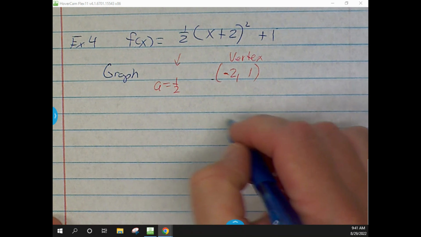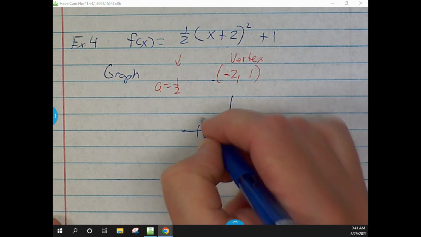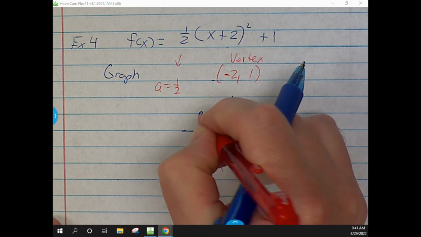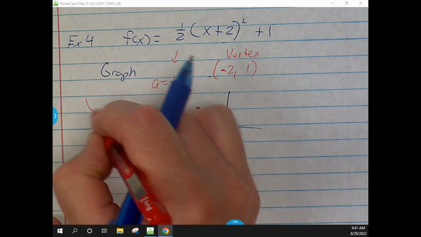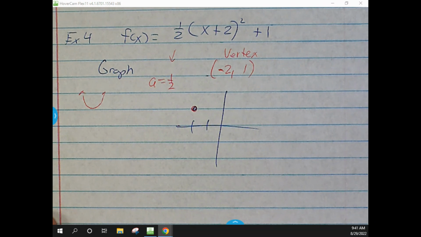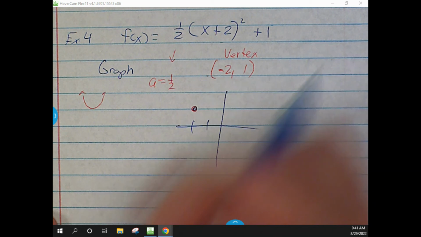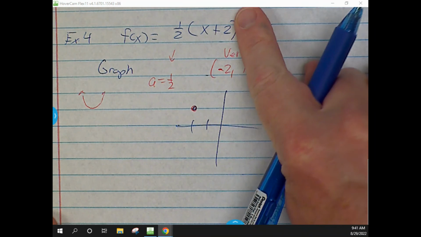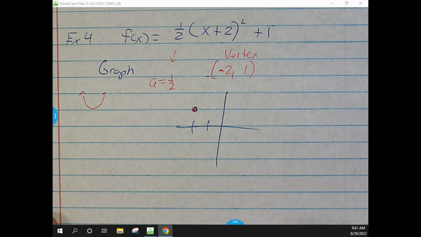So go ahead and sketch this thing. All right, we're at -2, 1, which will put us here. We do know it's positive. So the one thing we do know is the graph has to do this. We just don't know how much. And again, we cannot go up 1 over 2 because it doesn't work out that way. If this was just x plus 2 like this, it would be. But because of the squared part, when you start squaring fractions, it doesn't always work out that it's going to be 1 over 2. It's not even going to be 1 over 4.